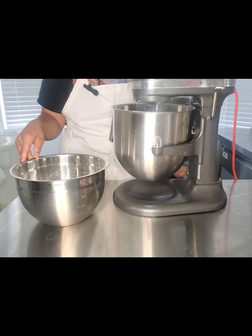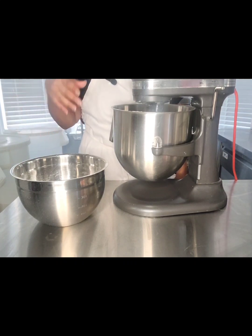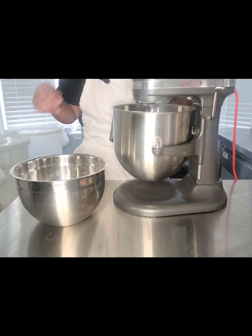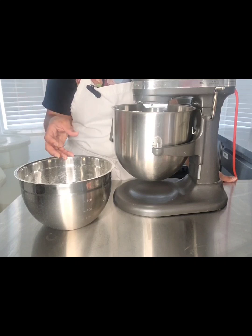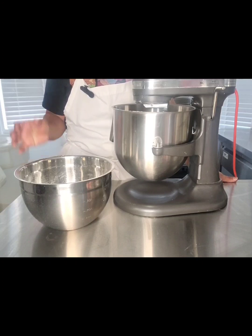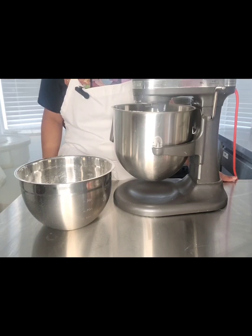But obviously I'm a pastry chef, so I like to use the ingredients I have and some of the methods that I'm accustomed to. I wouldn't say this is a traditional brioche recipe because usually in traditional brioche recipes, you add softened butter to the end of your mixture versus melting it and pouring it at the beginning. So that is a quicker way of making, I guess we can call it a quick brioche recipe. But regardless, I'm sure it's going to be delicious and nice and buttery.